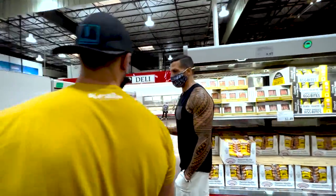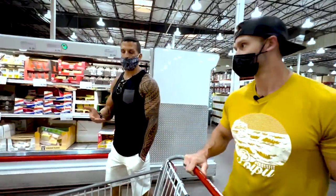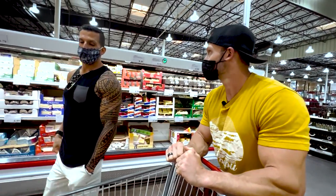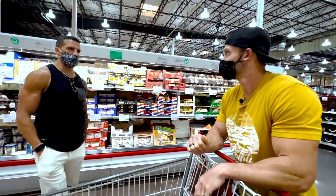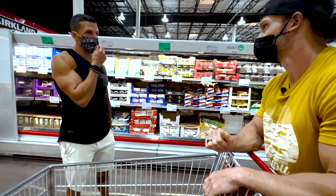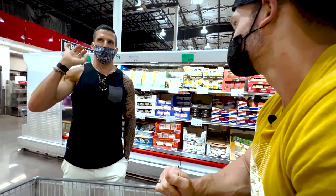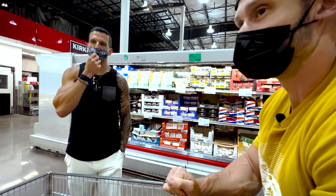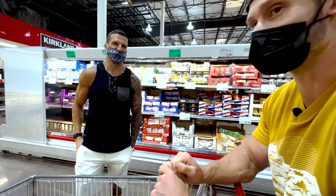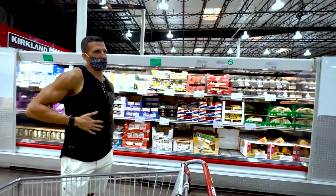Since Drew moved to Hawaii less than a year ago, he's still getting settled in. 2022 has been a year of things opening up — a lot more traveling, a lot more speaking events, hoping to do some seminars. Nothing to announce yet as far as another experiment, since he just did Fit to Fat to Fit last year. It takes some time to mentally and physically recover from that — it's a serious undertaking.